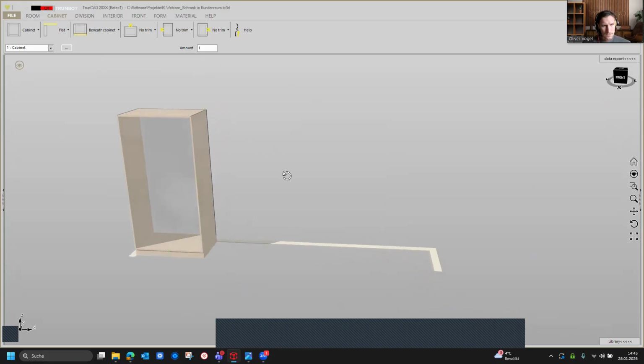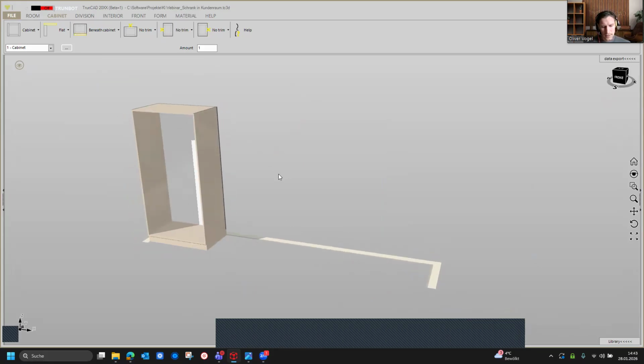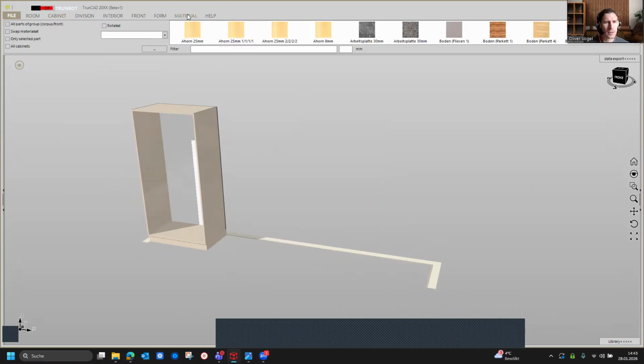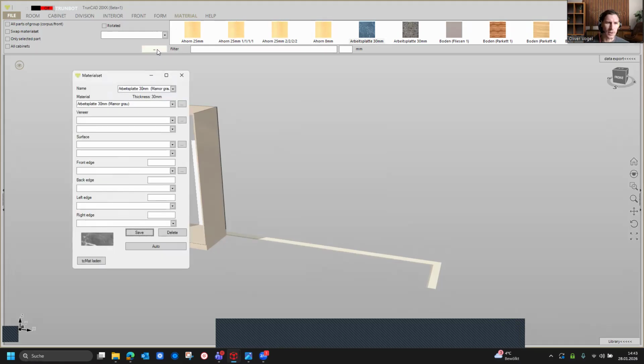So the first useful function is that we can export a material CSV file, and therefore you need to click on the Material tab. I just select a material and we open this material set by clicking on the three dot button.